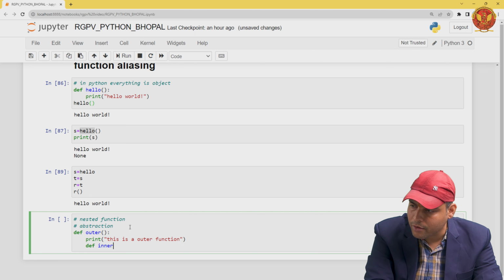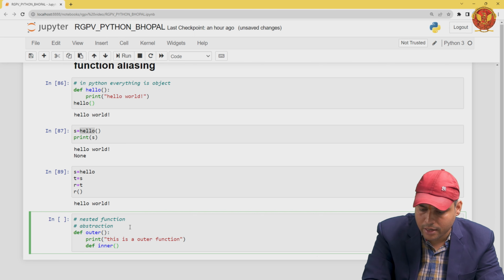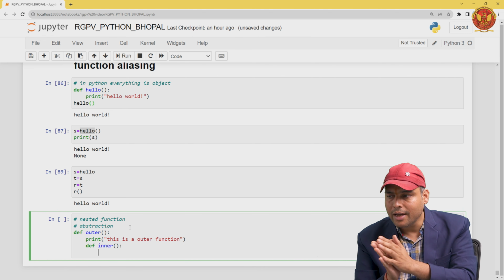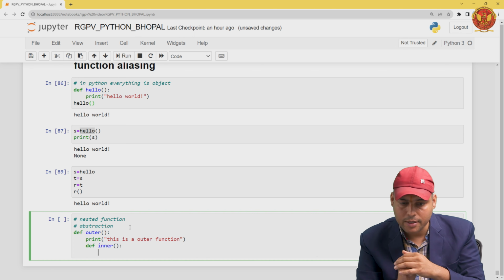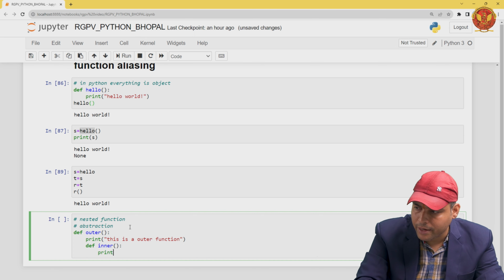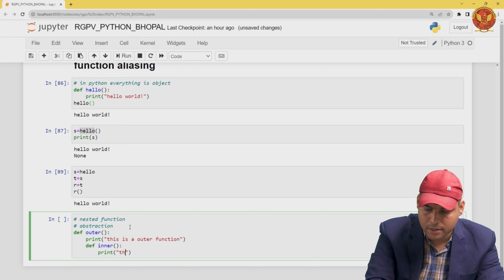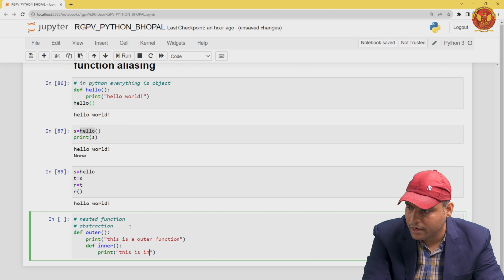इसी के अंदर मैं एक और function define करता हूँ जिसका नाम क्या है, inner, है ना? It's very important to see this function is defined inside the function, means this is the nesting of the function. And here I simply print this is inner function.